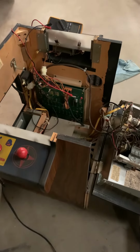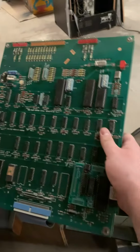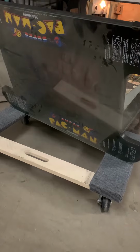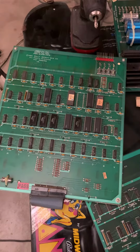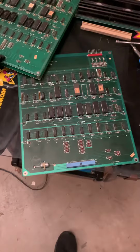I'm aware that's a board problem, and I'm not much of a board repair guy. But I do have a spare, so let's throw it in. Unfortunately, this board doesn't seem to work at all, so never mind. What I can try, however, is taking the video half of the PCB and swapping that to see if that fixes my text problem.